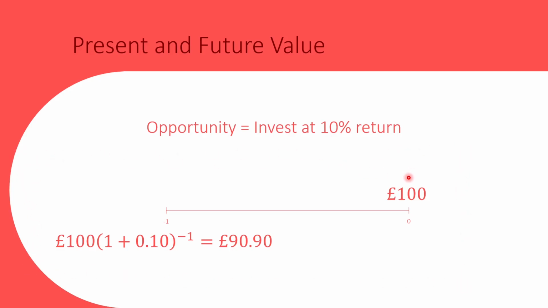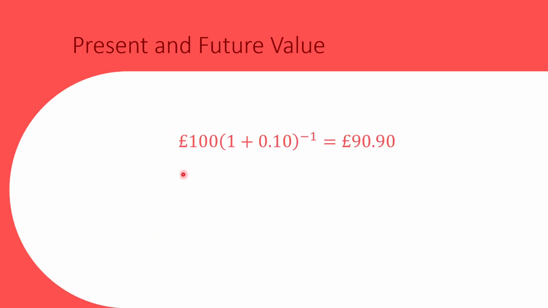I mean, one way of thinking about it is, just as I mentioned before, if you have £100 now, how much is it going to be worth 1 year back? Or how much would it have been worth 1 year back? But this is interesting because there's another way of rephrasing this exact same question, right? So if you remember, this is exactly the same calculation that we did in the previous slide. And if you also remember, anything to the power of -1 is just 1 divided by that thing, right?